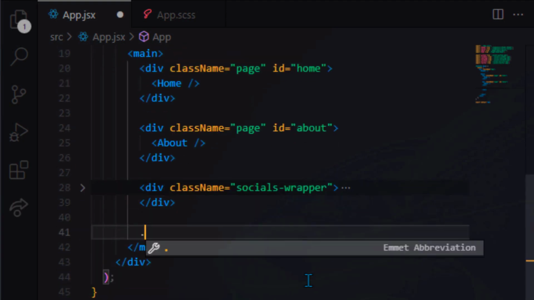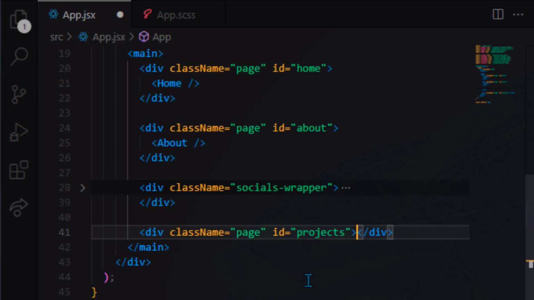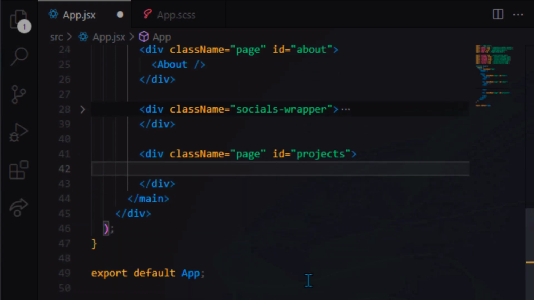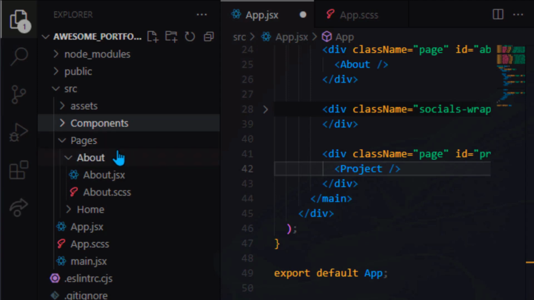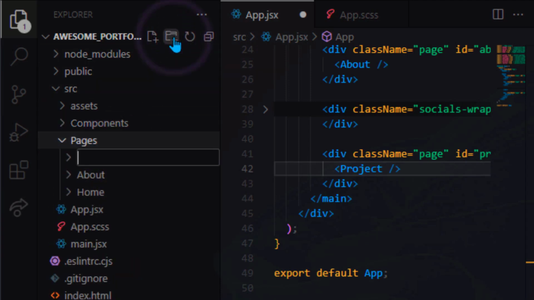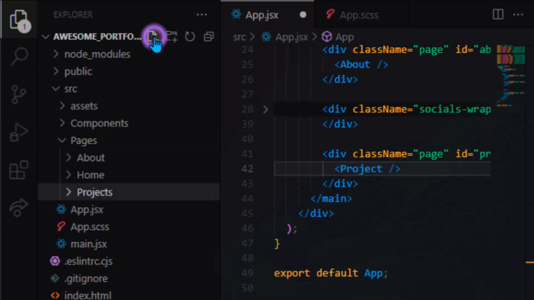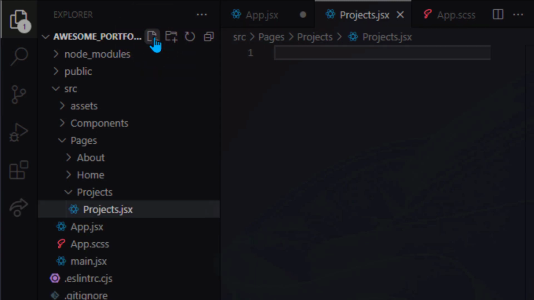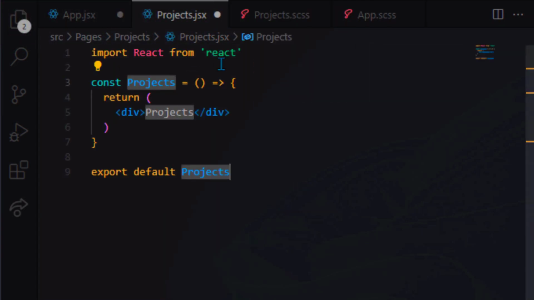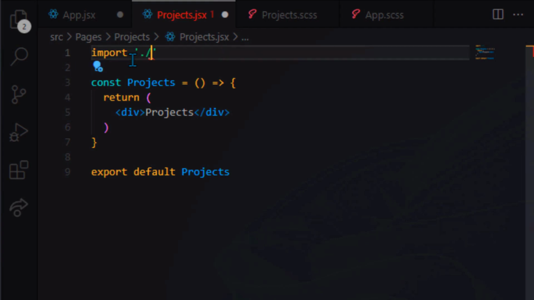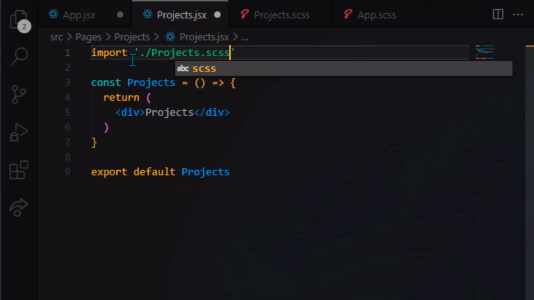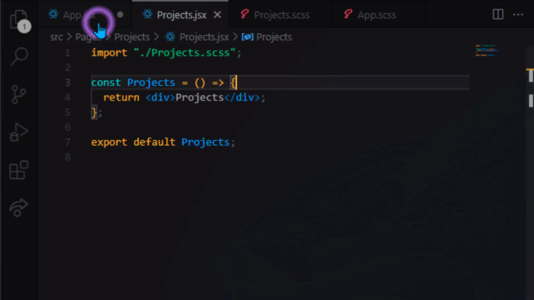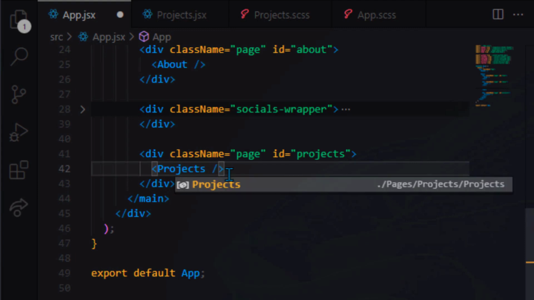Okay, so we'll start by creating the page element, then create the projects component. After creating the components files, let's make sure to import it into the app.